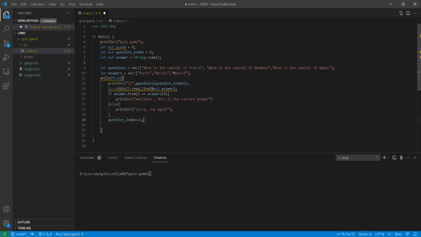Okay, but what happens if it reaches the end and it keeps iterating? Well, this is where you'll have an error, and it will basically crash on you with an index out of bounds error. So again, if you're coming from other languages, you'll be familiar with this type of error. Let's put some simple safeguard here, in the form of an if else. Essentially what we're doing here is checking that our current index does not exceed the size of the vector, hence question dot len.